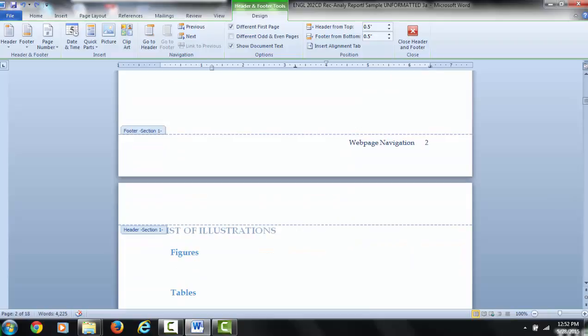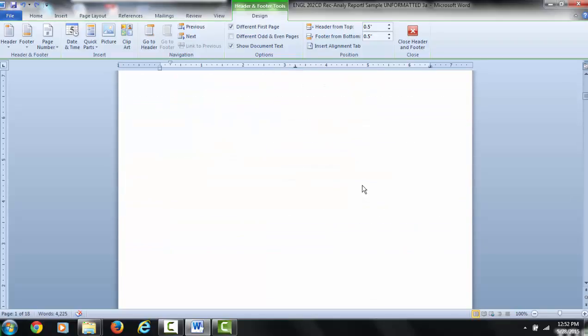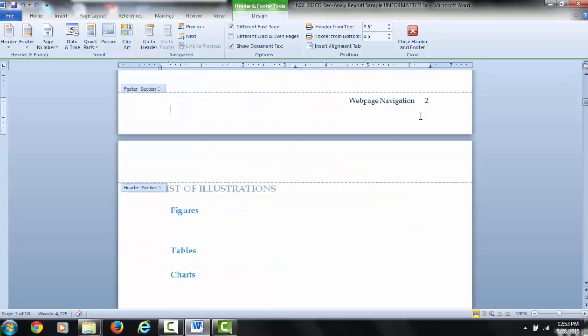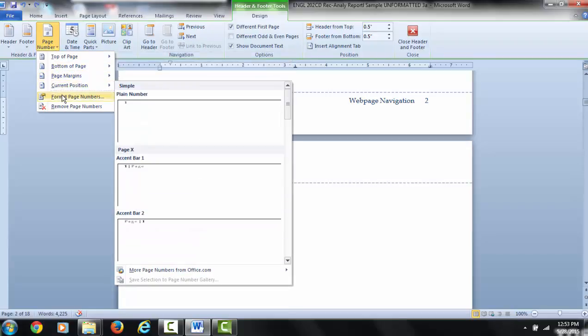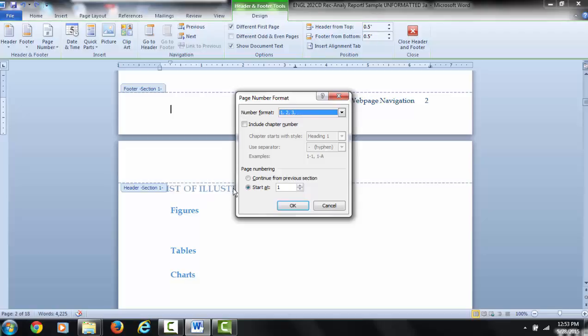Okay, so this first one, now we have our front matter, and if we go into any one of the footers here, that's where we're going to be able to reformat our page numbers. So if we go into the header footer tools and click on the pull down menu for page numbers, we go into format page numbers.